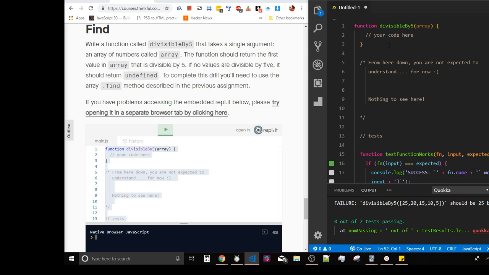Wait, didn't I just write a function as divisible by 5? I did. This function should return the first value in the array that is divisible by 5. If no values are divisible by 5, it should return undefined.